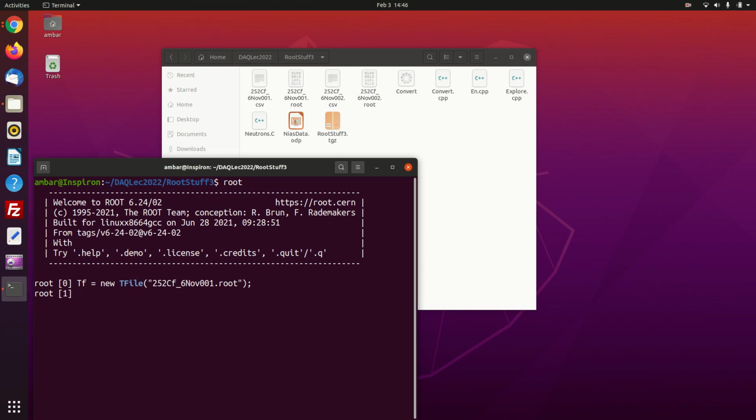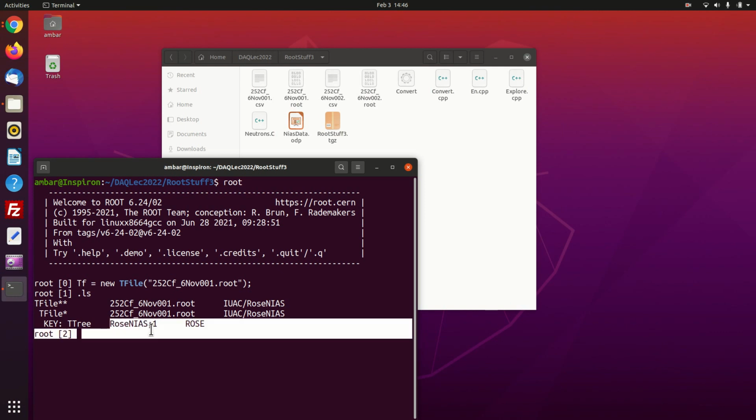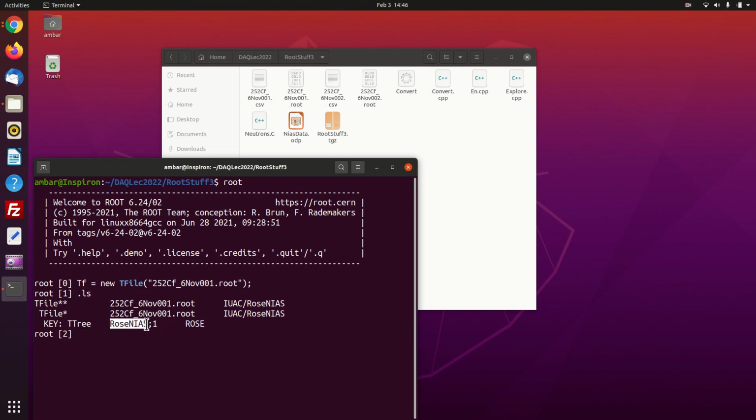So TF, this we attached. Now you know the next command. In order to discover the name of the tree which is inside this, we do the ls command. The ls command will reveal to us the name of the tree. So the name of the tree is Rose NIAS.